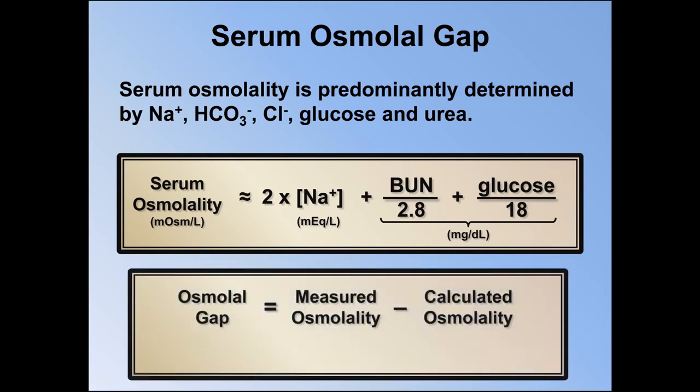The osmolar gap is the difference between the measured osmolality and the calculated osmolality. There is normally a small gap, but accumulation in the serum of compounds of low molecular weight, such as toxic alcohols, will raise the measured serum osmolality above that calculated by the above equation. Small osmolar gaps are frequently seen in critically ill patients, but are usually less than 20 milliosmoles per liter. Thus, a gap greater than 20 strongly suggests the presence of an unmeasured osmol, particularly an alcohol. This calculation is helpful because many labs will be able to result a serum osmolality faster than a serum methanol or ethylene glycol level.